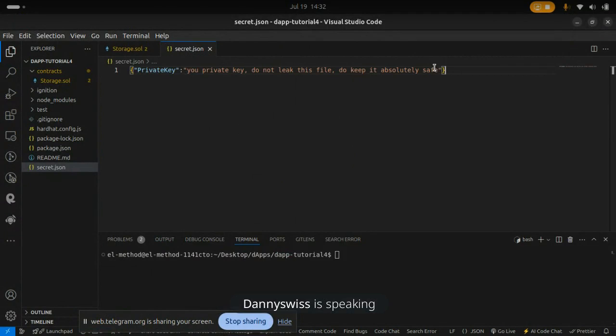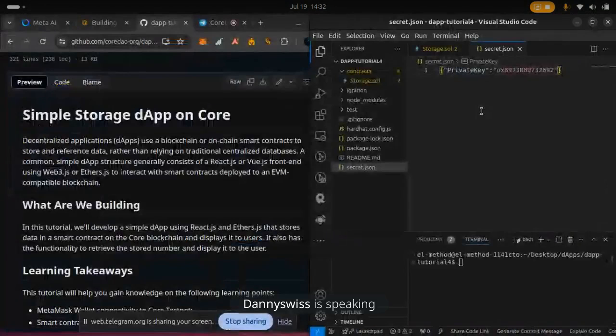Then you remove this text and put in your private key, something like just some random numbers. I will copy my private key from somewhere and paste it here, but I will not allow you to see it. So I hope we're following.